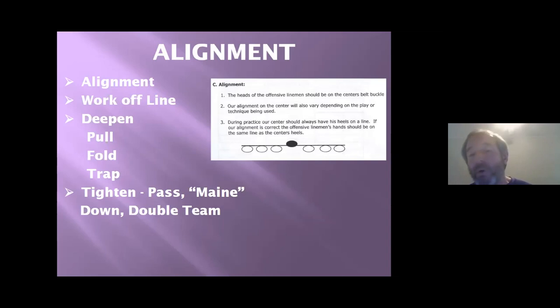Whereas if I'm going to fold, we'll fold our guards with our center. We call that a Georgia block. So it's basically a guard fold, where the center blocks back and the guard will come around. And a lot of our run game, that's an option for those guys.